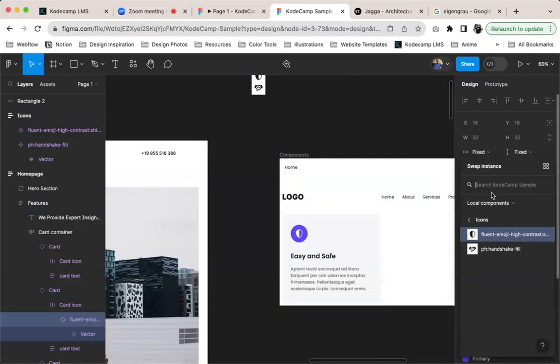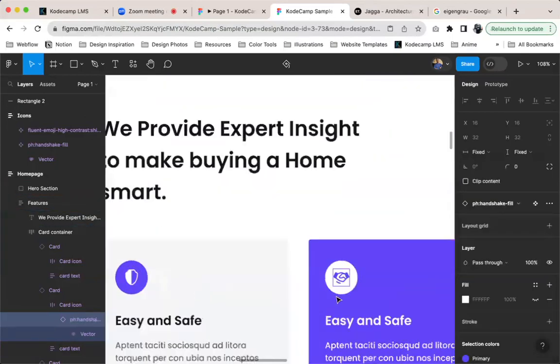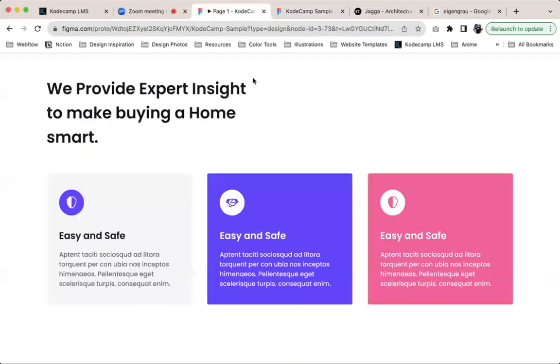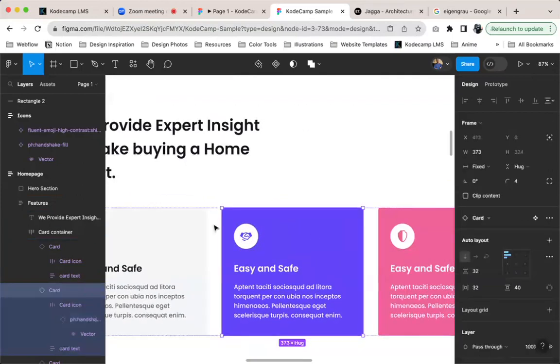I can just easily search, because I can search for handshake and it shows. So I just click on the handshake icon and it changes and it will show here because it is within the frame. And I didn't have to detach the instance. Some of you while designing already encountered this issue, I'm sure. And this is an easy way to work around it.